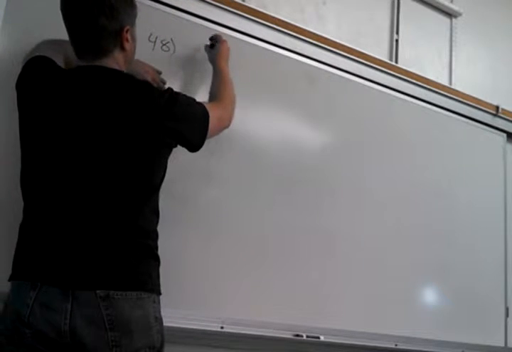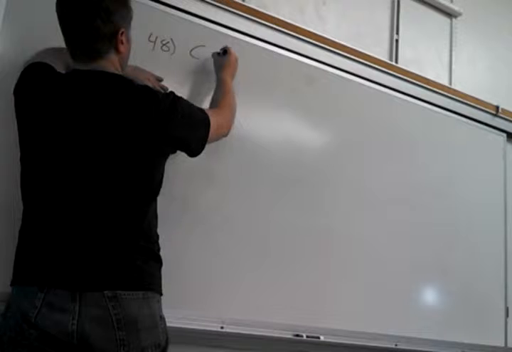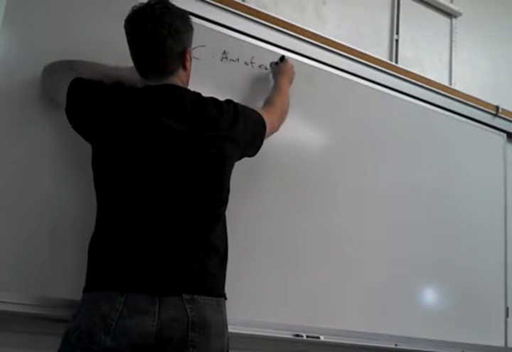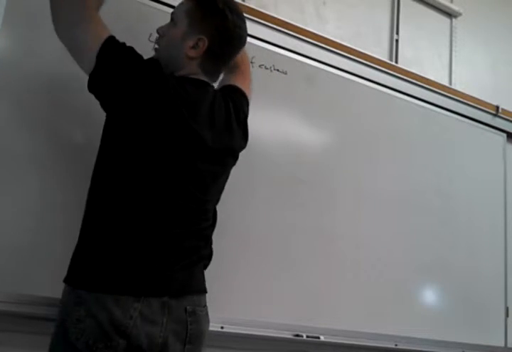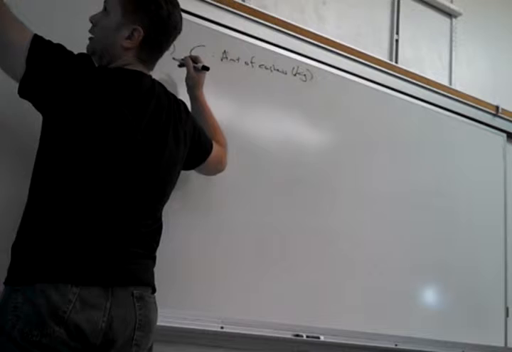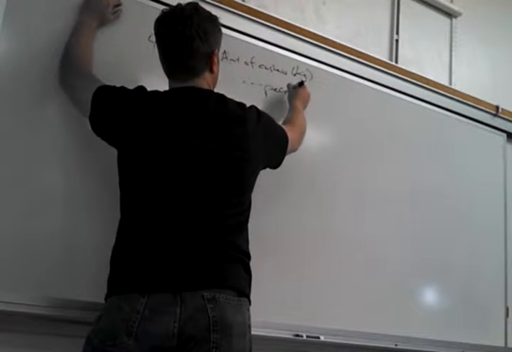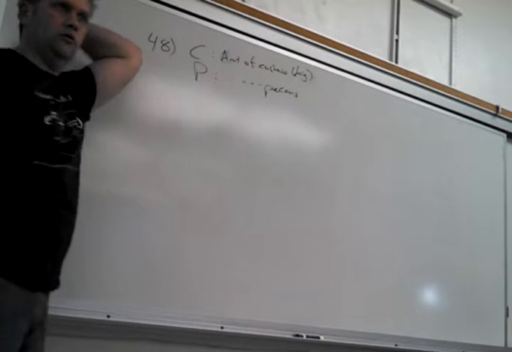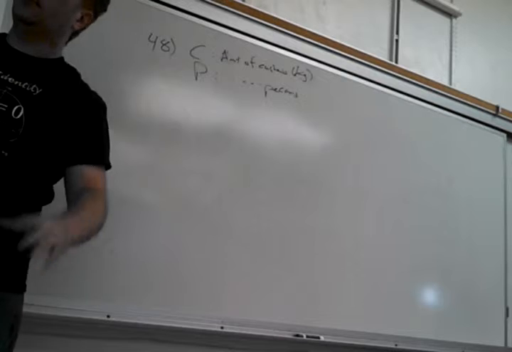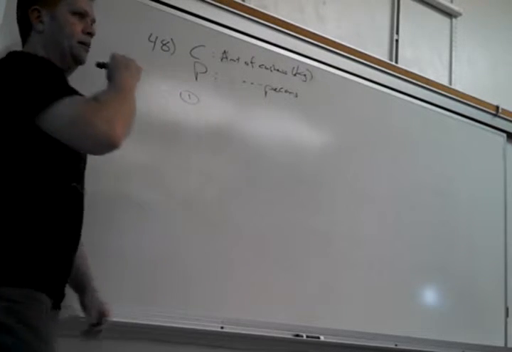So the cashews, I can let C be the number or the amount of cashews, in kilograms. And amazingly enough, P is the amount of pecans in kilograms. You can use whatever letters you want, but it makes sense to use the same letter so you can keep it straight. So what's the first easy equation I can set up?